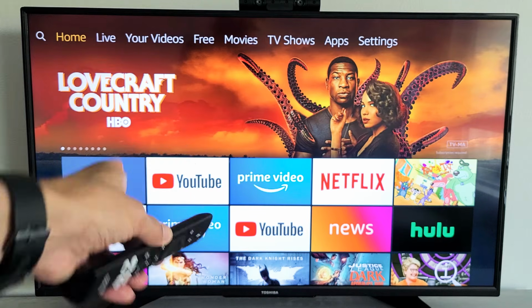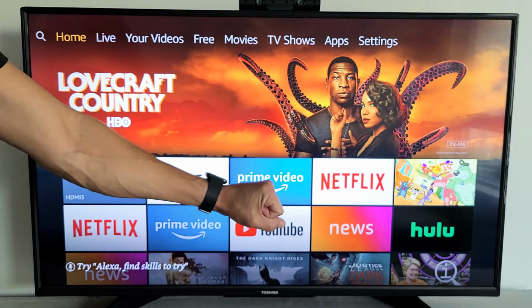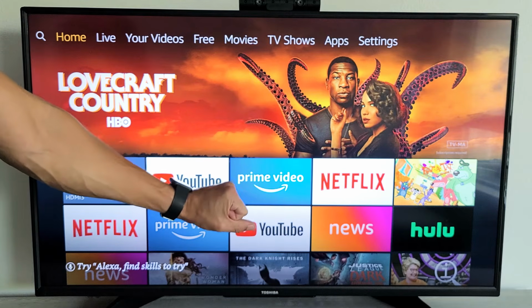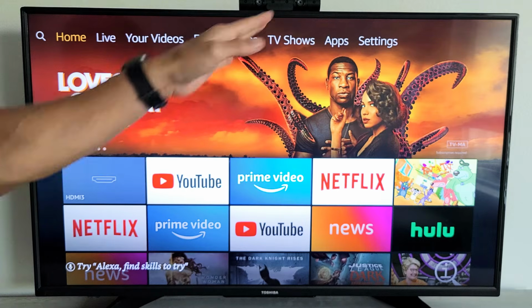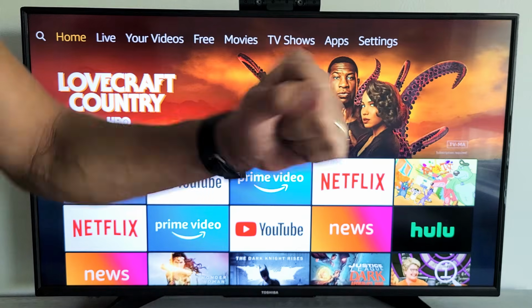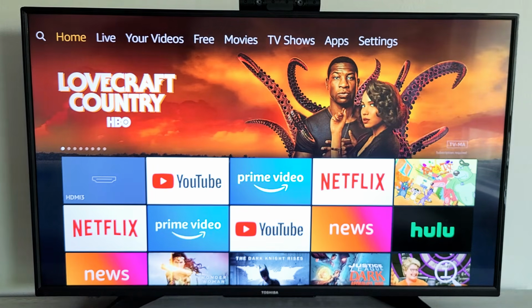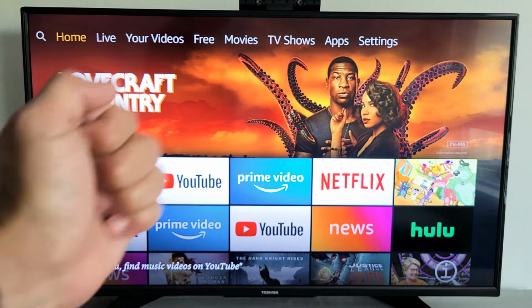So first thing is this. With the TV on, what I want you to do is go in the back of the TV where it's plugged into the wall socket. With the TV on, I want you to pull the plug, and then obviously your TV is going to turn off and the screen is going to turn totally black. I want you to wait 30 seconds. After 30 seconds, go ahead and plug it back in, turn your TV back on, and then go ahead to the app or channel or Bluetooth headphones or whatever you were watching that had the audio sync issue. And now most of you guys should be up and running.